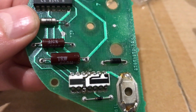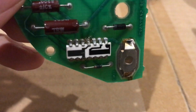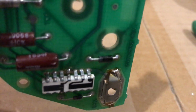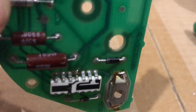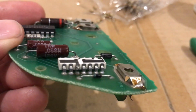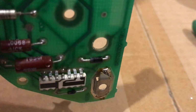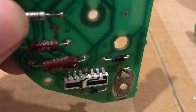Okay, so this is the film resistor integrated circuit, this black and white chip here. As you can see, I've already cut with some small side cutters the appropriate pins. I wanted to cut them to accurately measure the resistor in the integrated circuit, so it's resistor 4. This pin represents pin number 10, and this pin on this side that I cut represents pin number 4 from the schematic that I showed before.